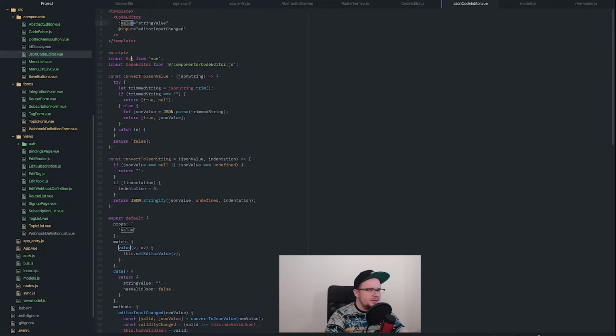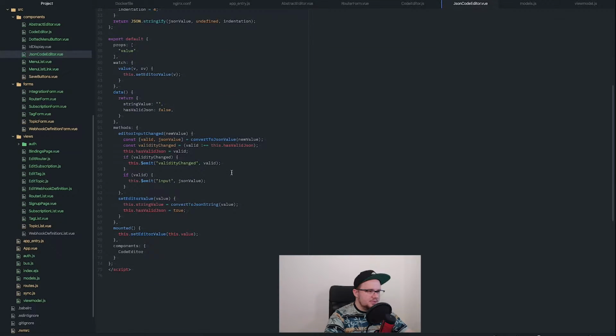I think for Vue 3 this changed, but I'm still using Vue 2 here. And once the value changes inside, so I'm writing inside the code editor and the value changes, so the user has produced some input, then the component is supposed to emit an event, and the name of the event has to be input. This is just some convention that Vue.js has made up.